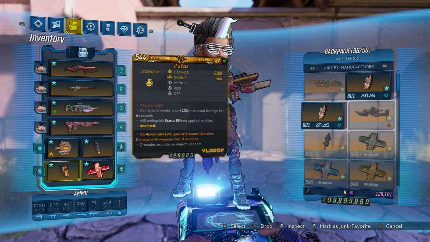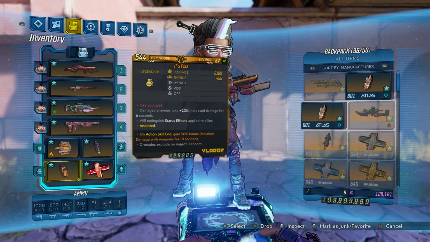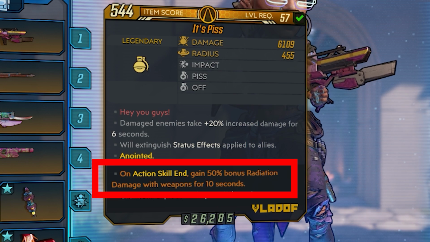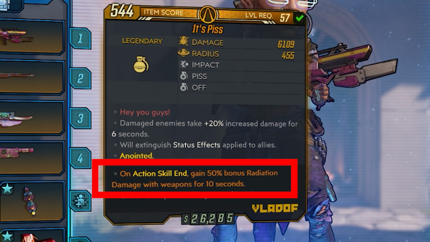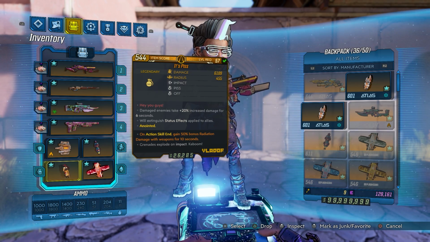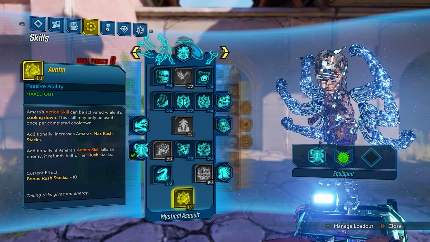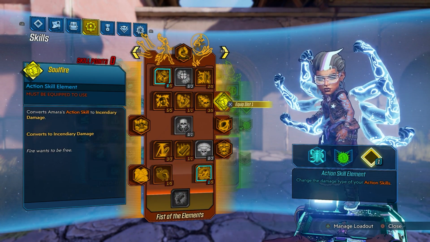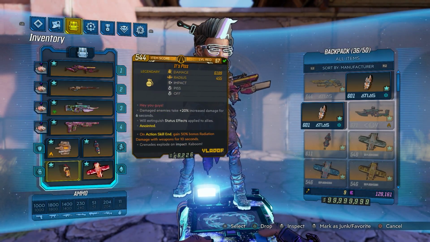The most important thing about this, though, is that you want to make sure that you get a piss grenade that has an element on it. So for example, on this one, action skill gained 50% bonus radiation. You always want to make sure that that is a different element, which of course with radiation it's going to be a different element than the action skill element you're using. So if I was using fire, I would not want this to be an incendiary one.